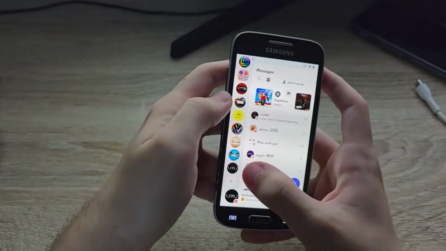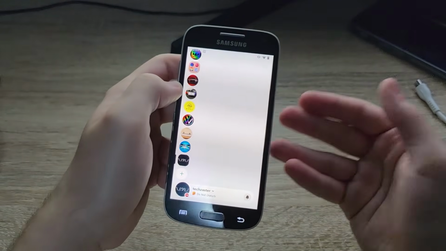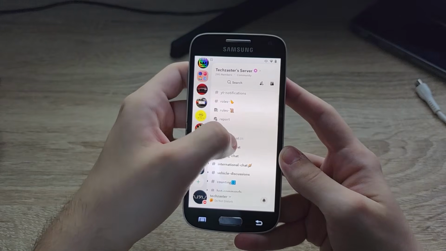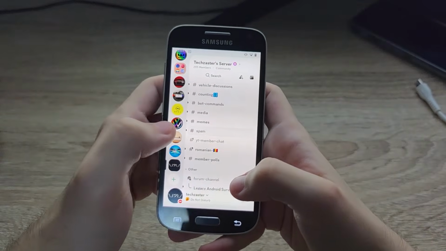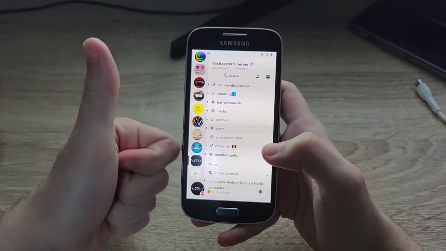I have no idea how, but it seems like we actually got on Discord on this phone on Android 11. I really wasn't expecting this to work, but I guess everything's possible nowadays, huh? Regardless, I'm just gonna go to the spam channel and bother everyone at the amazing time of 1 AM because why not?